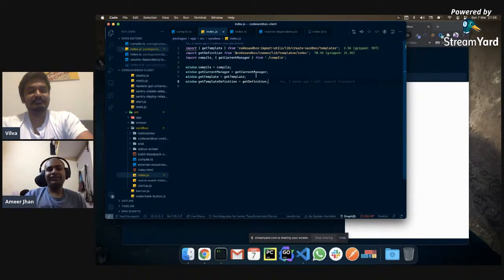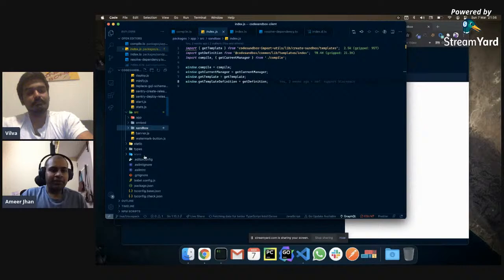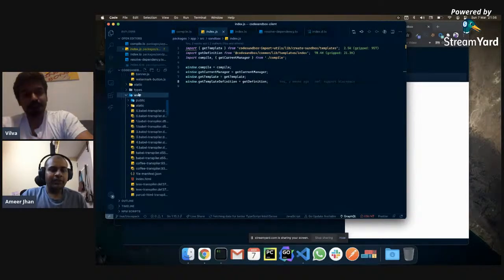Yep. We thought through a lot of ways to do it. We were thinking we would put our code also here, input everything into it. But the problem with that was it would become a huge bundle. We didn't want that. And tomorrow, let's say Sandbox does something different, we would have a lot of merge conflicts. So we thought we'll keep the editing to the minimum and we would expose all their core functionality through the window object. And then after the build, we got all the build artifacts right over here.